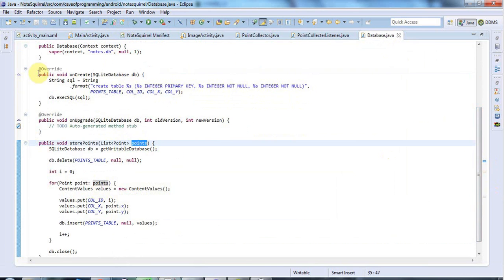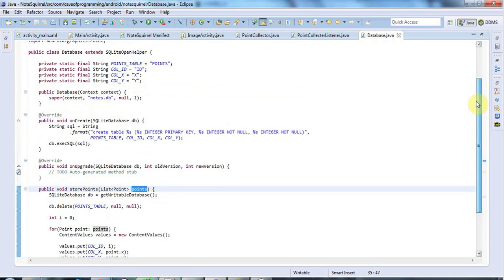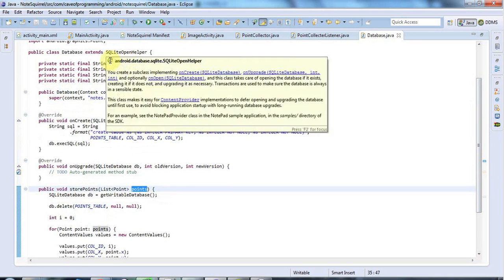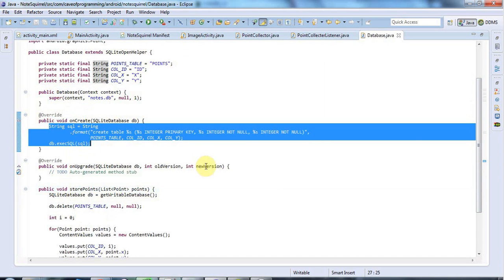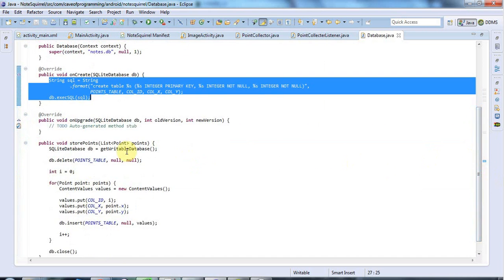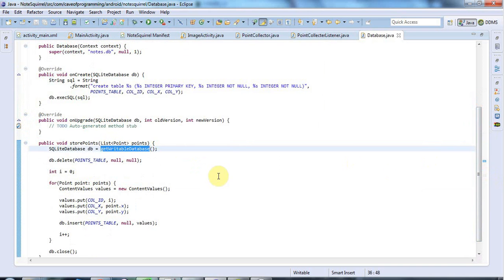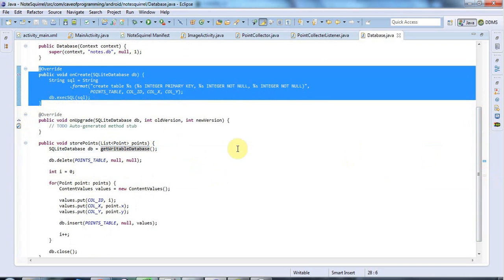And we've implemented the SQLiteOpenHelper method onCreate, because this is an abstract class. In there we put some code to create the database, and that will be called automatically when we do something like calling getWritableDatabase. So once we've implemented that, we don't have to worry about calling it anywhere. We just go ahead and use the database, which is really nice.